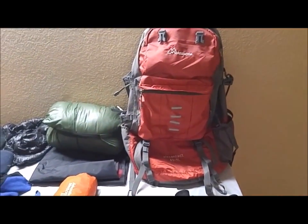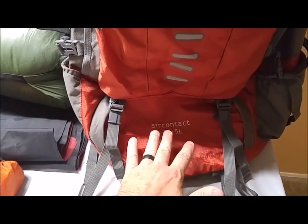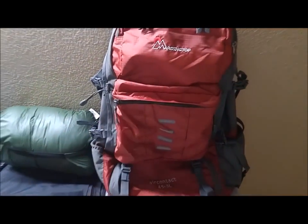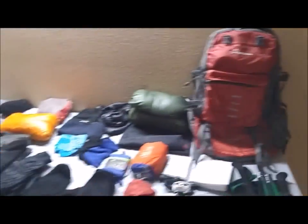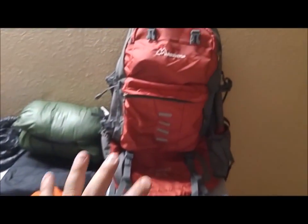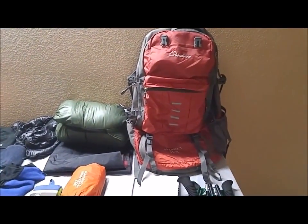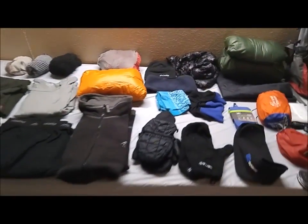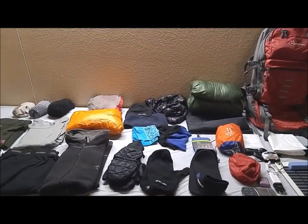So, guys, I do not recommend you buy or bring backpacks that are heavier or bigger than about 50 liters. This is 45 plus 5, meaning 45 on the inside and then 5 on the outside pockets. You're going to see in just a second when I load my pack for you guys and show you what it's like with all this stuff filled in here, that you're still going to have room. If you buy a backpack that's too big, you're always tempted to add more than you need. So HAU Gear tries to alleviate that by saying, let's travel light, ultralight, and have a great time on our trek. So let me weigh this for you guys and stick it in the backpack and show you what it looks like as a finished product.